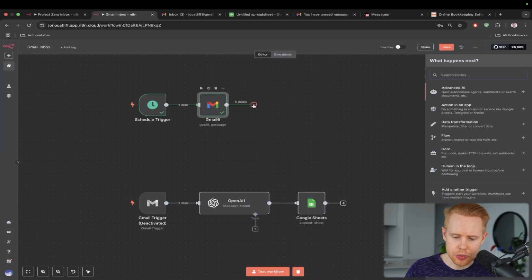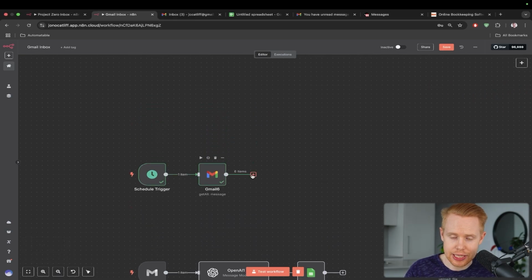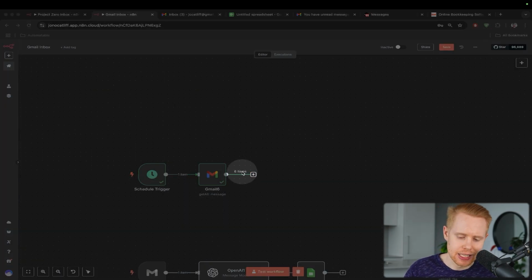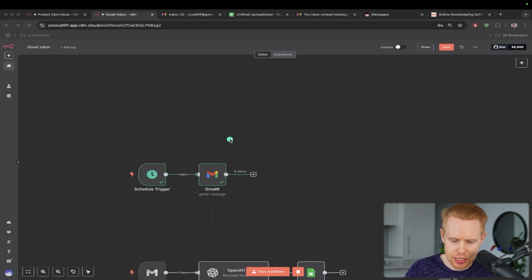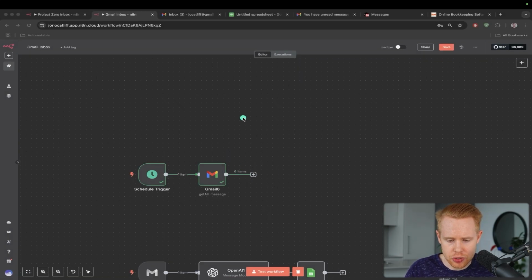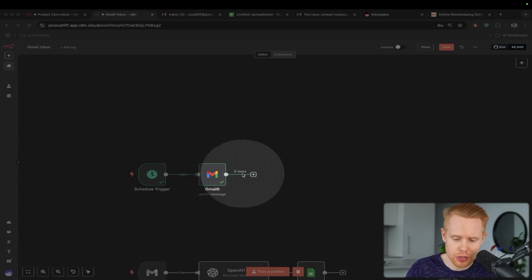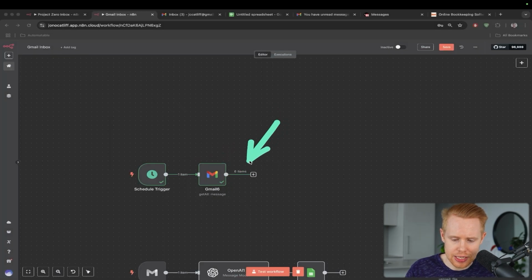Now what we could do is we could take these leads and we could send them in a message. The only problem is that we have 6 leads. And if I add a Slack message, this will send off 6 Slack messages. It won't send off one message with 6 leads. It'll send off 6 messages with 6 individual leads. And so just like it says here, this is run one time. Now we've retrieved 6 leads and we're running them individually. We need to merge these together into one message.